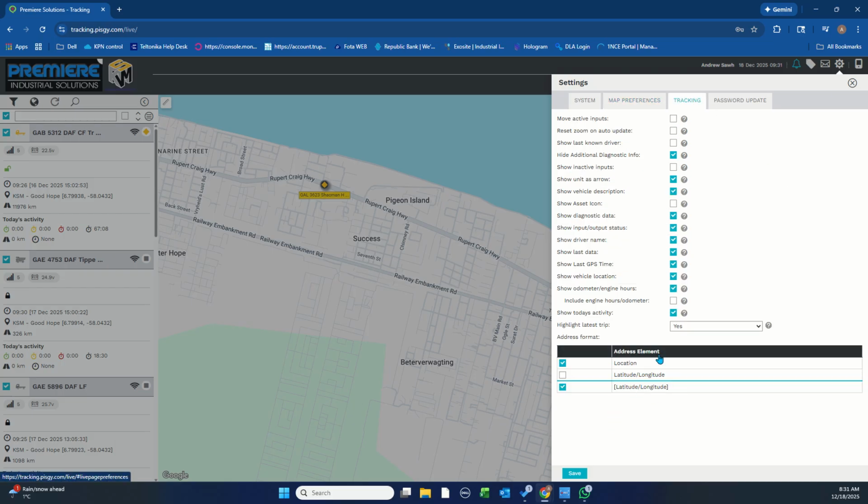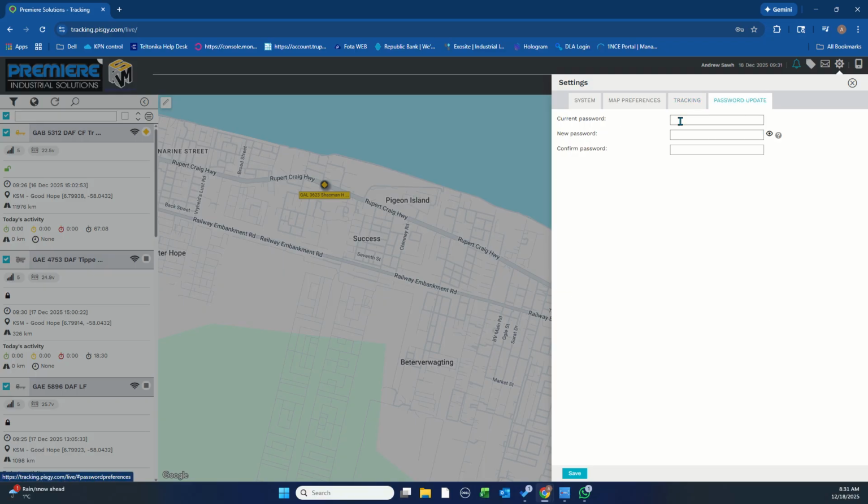On the tracking stream, there's not much to be said here. This is basically set up from the starting of your profile, and you can update your password, given your current password, and enter in your new password. Once the updated information has been entered, you simply click on save, and that information is updated in the system.